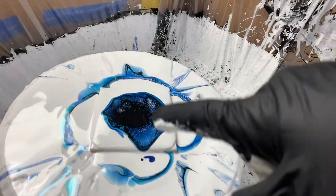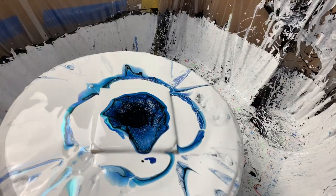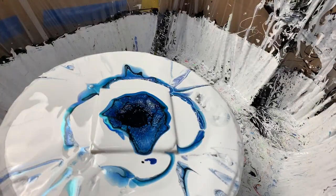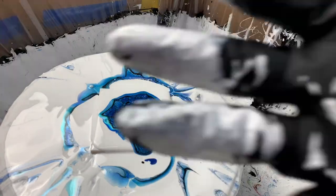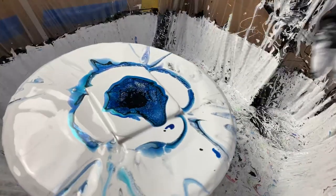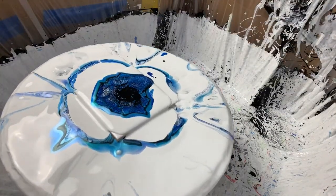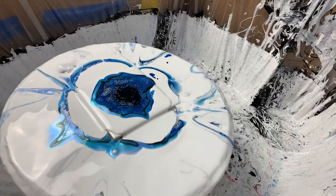So these blooms are done with the same recipe that I did my video on here a few days back. I know I'm probably making it look easy. I apologize for the exposure changing, it's because my black gloves keep getting in the way. But I understand that I'm making it look easier than it is. Please understand that I have made so many mistakes.